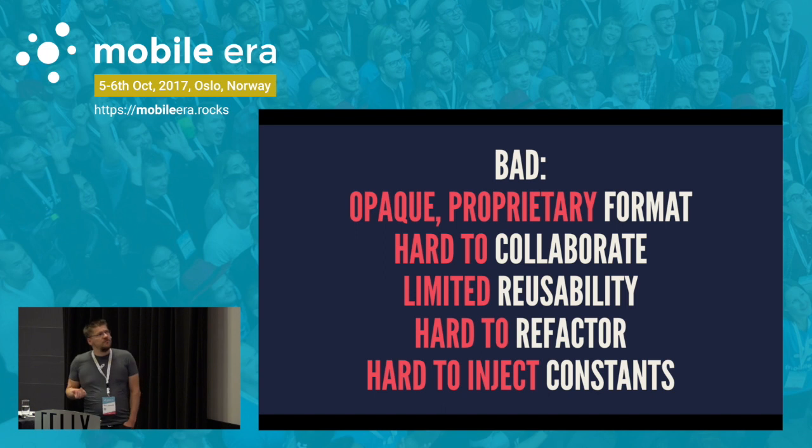So, if two different people make changes to a storyboard file at the same time and you try and merge them, it's pretty much just luck whether you end up with something that's comprehensible or usable. As I said, you can't really review them. And the bigger your team is, the more difficult that becomes to work with. They offer limited reusability. So, if you have the same button on two different screens in a storyboard, you're pretty much just going to copy and paste it. Like, that's the only way to reuse that, really.